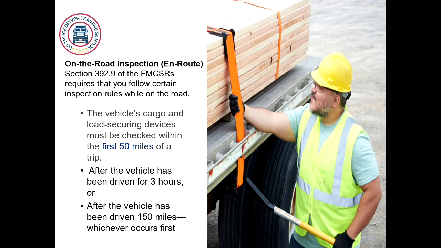These on-the-road inspection rules do not apply if you are driving a sealed vehicle and have been ordered not to open the vehicle to inspect its cargo. Also, the rules do not apply if the vehicle has been loaded in a way that makes the inspection of the cargo difficult or impossible.